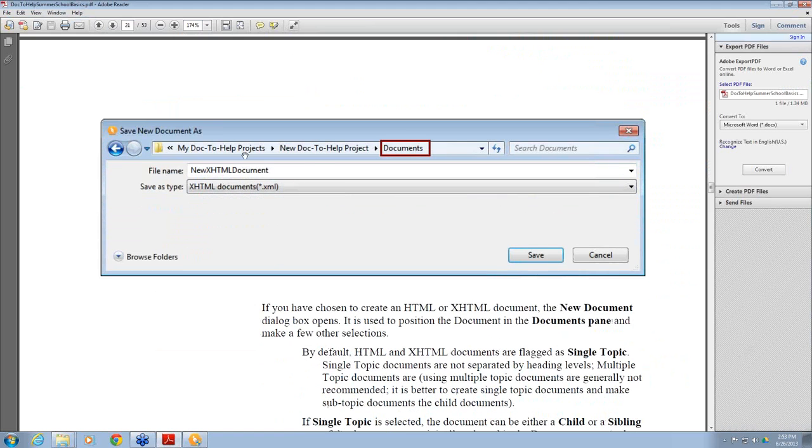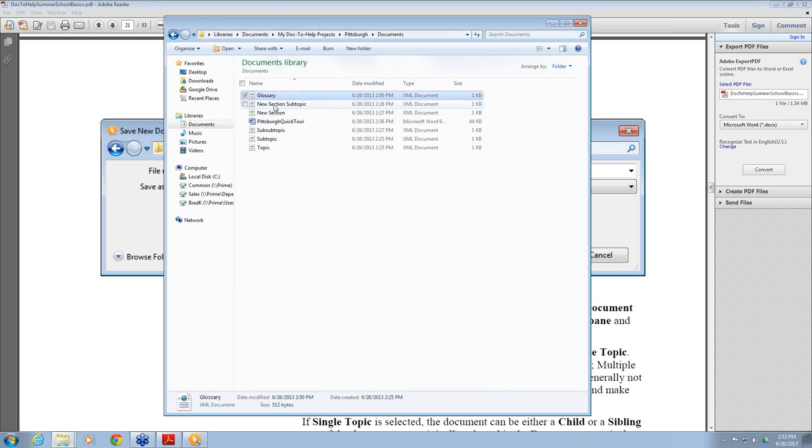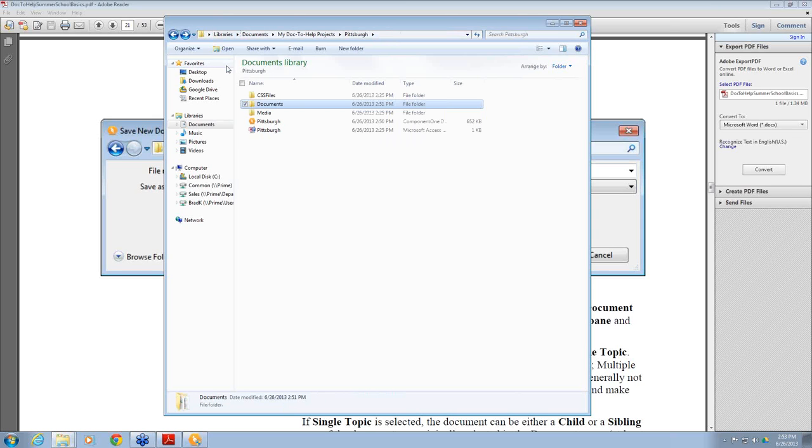Once you add the document, you'll see the Save New Document As, and any new documents that we add all get saved in this Documents folder in our Project folder.